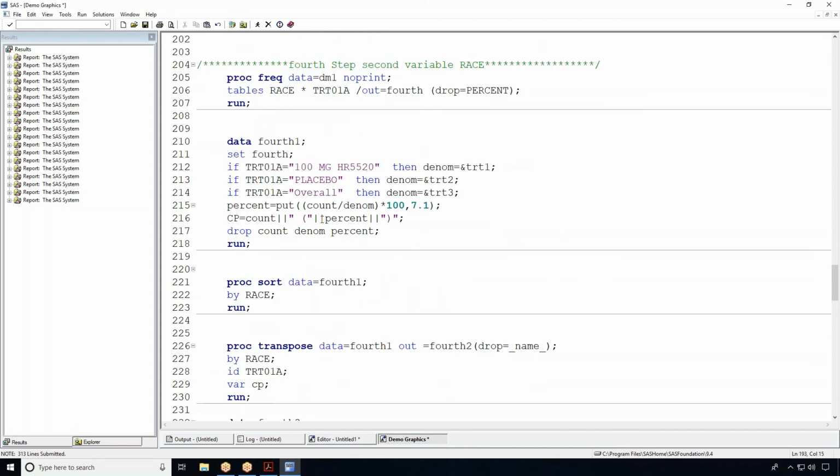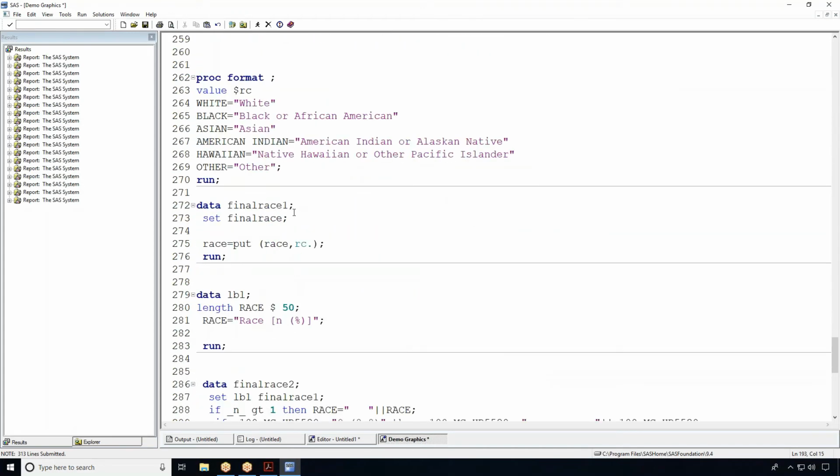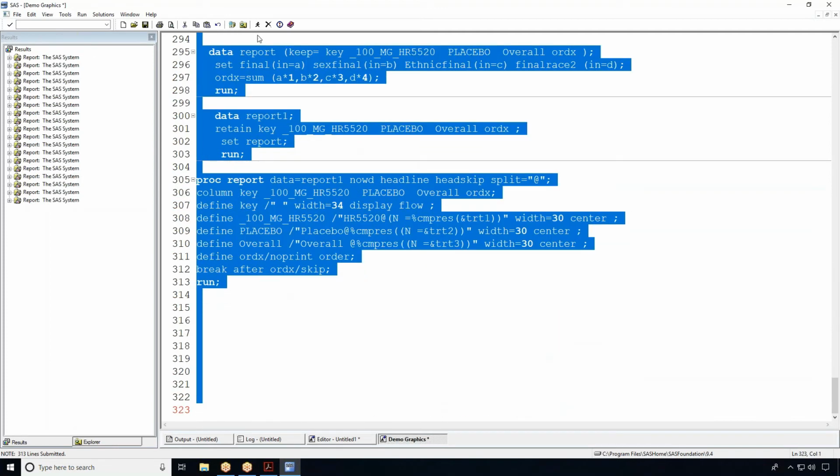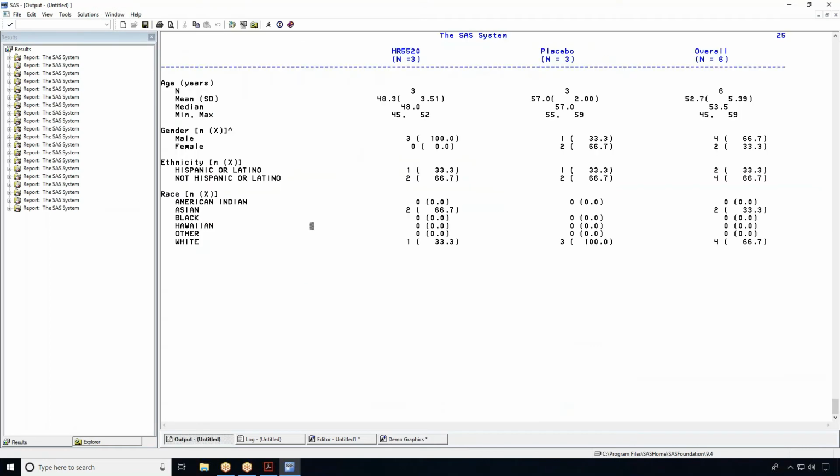Instead of using this format here, I will just comment out this format and try to create it as it is and run it. Now you will have Asian, black, or Native Americans or something like that only.